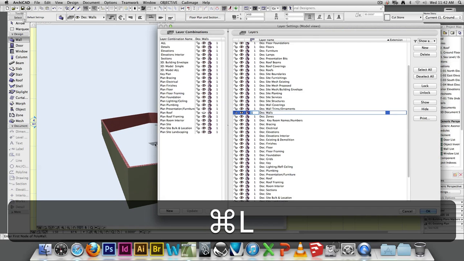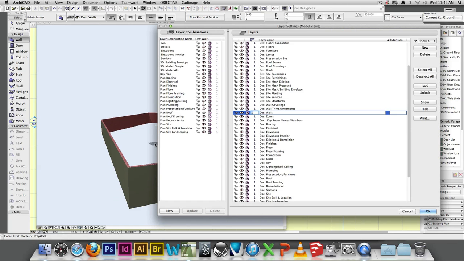Layers. Okay. Another handy thing with layers is we've got over here, and you've probably done this in Photoshop, where you've got certain layer combinations. So there's the background image, and then there's the people, and then there's the text. And sometimes you want to show just the people and the background but not the text, and then sometimes you want to show the text and the background but not the people, and that sort of carry on. And so you're constantly switching layers on and off, which can be quite frustrating.